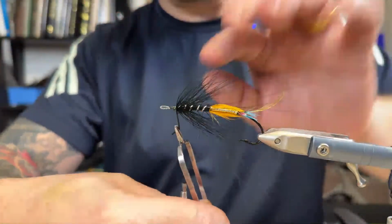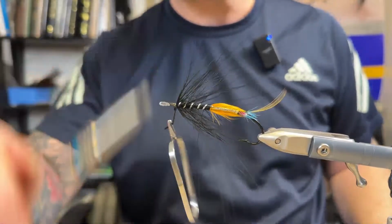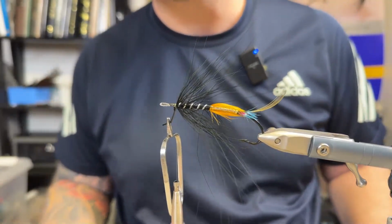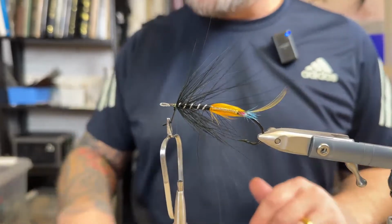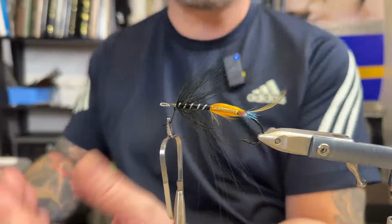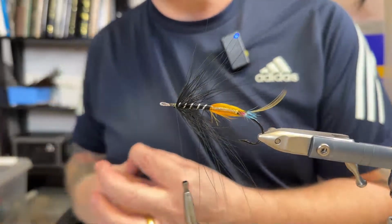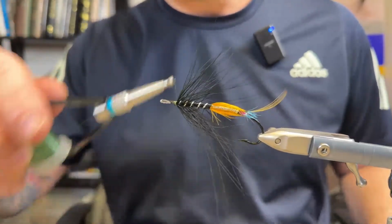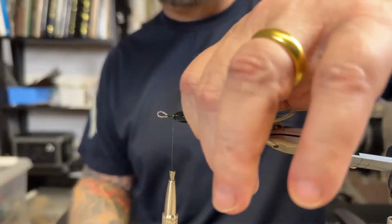There we go. It's going to be a monster of a fly. Yeah, I could tie two flies and everything with this one. Or have it instead of, what do you call it? In some classic salmon flies, you have this furry thing. I think that's from rabbit or something. So just a few wraps with the thread. Yeah, this is a beast.